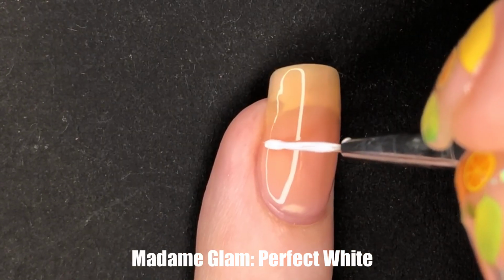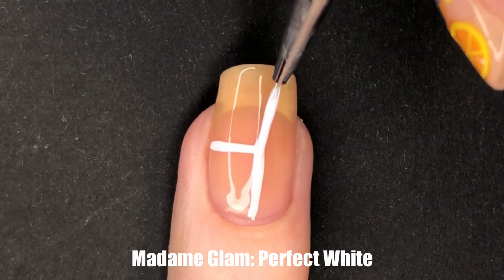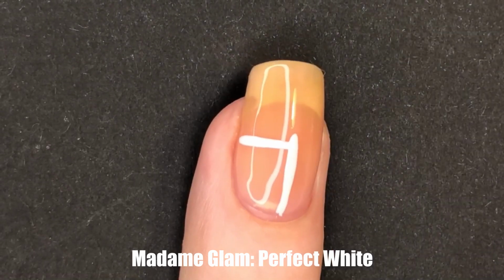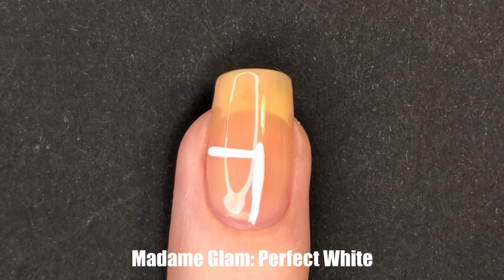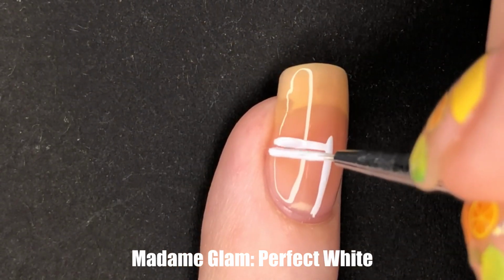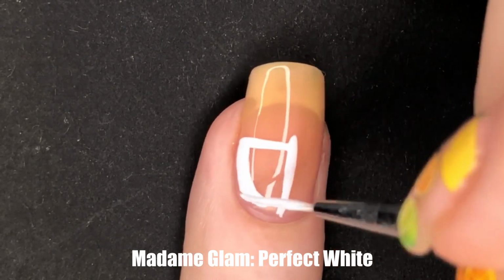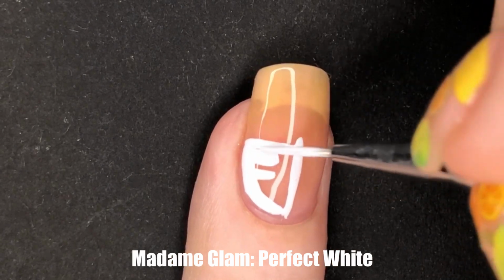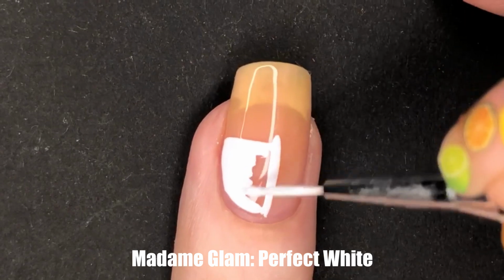I'm going to be doing essentially the same thing, but I'm going to be adding a 3rd square on my ring finger. And I'm just doing what I did before, making a little U along my cuticle line and then filling it in with Perfect White. I'm not too careful with my central lines because I know I'm going to be filling them in with more color. So if I mess up in this early part, it's pretty easy to fix.